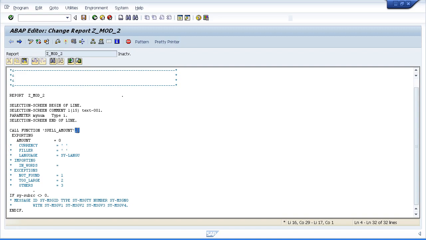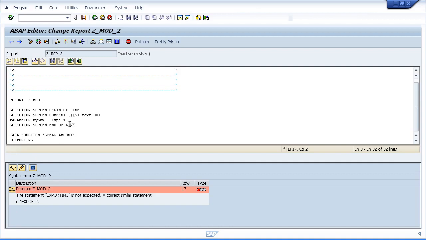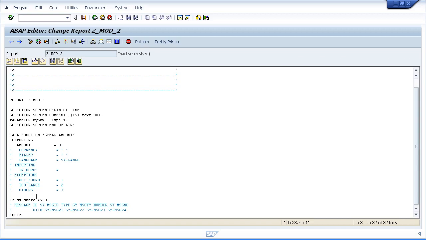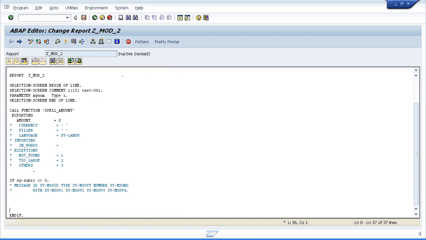because the period would terminate the statement up here at the end of the first line, and then we would have exporting a list of variables, importing, and so on. For example, if I do this, we get some errors. The system is not expecting the exporting statement. And that's all down to the placement of the period. I could bring it up to here, but I'll just leave it there for now.